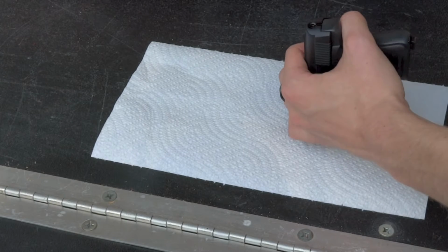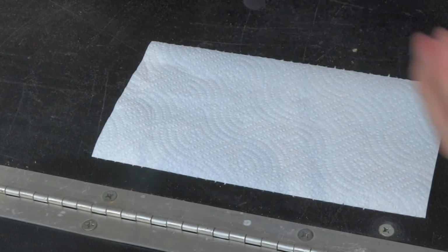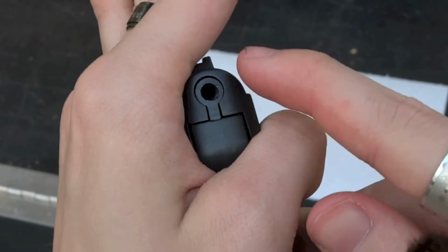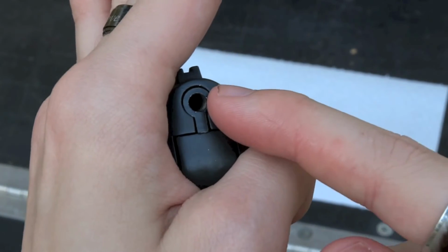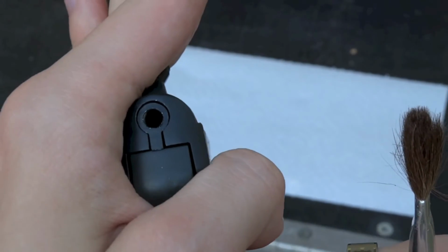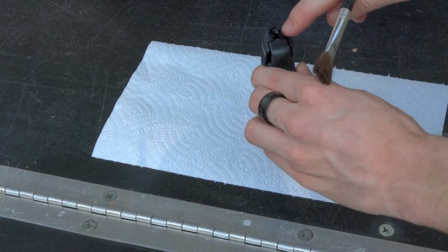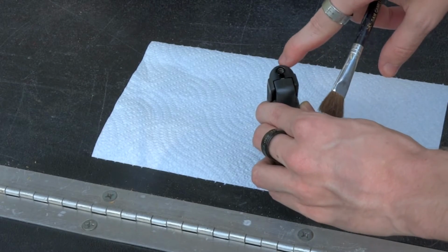But anyways, in order to disassemble this pistol, really the only issue that most people have with it is this back bit right here. There's where the cock indicator, I guess is what it would be called. If you press this basically as a button, you can raise the slide up, and then the whole gun basically comes apart pretty easily. The problem with this is obviously it's a hole, so you have to find something that doesn't go down into the hole, but you also have to find something that isn't bigger than the ring around it.